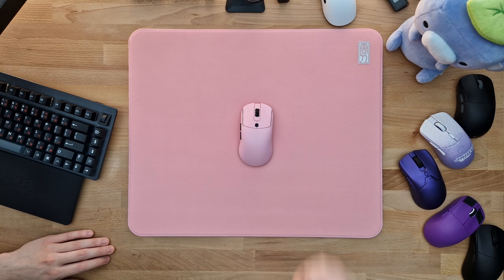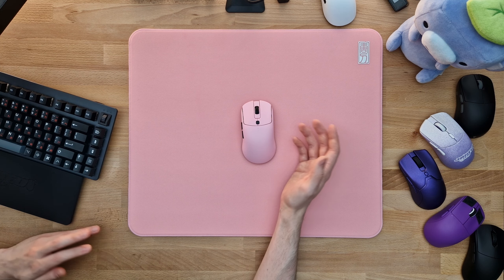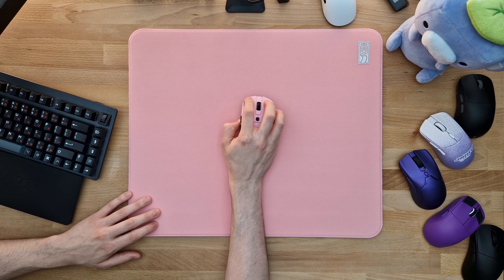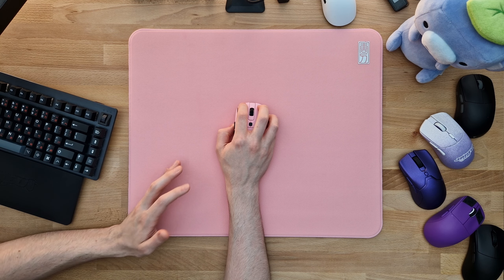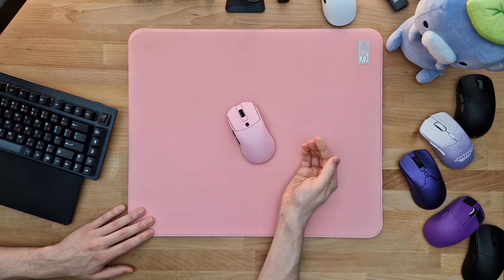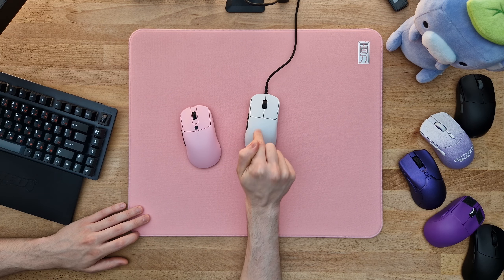So, who is this mouse for? If you want a rock solid mouse with perfect QC, completely re-engineered from the ground up with a 3950 sensor that supports a high polling rate that just works, and you happen to play fingertip and really like smaller mice — this is the perfect mouse for you. If you have 18.5 or 18x10cm hands and play an aggressive claw grip, this is more than usable. Even for a pincer claw grip it's amazing, but keep in mind this is definitely a smaller mouse. For me with 19x10cm hands and an aggressive claw grip it's on the edge, but I did enjoy it. Whether or not this is worth the price is for you to decide — from an objective standpoint, this mouse slaps. Coming in at 60 grams, don't expect it to feel like a feather, but its main competition will be the upcoming OP1W 4K, and it can definitely compete.